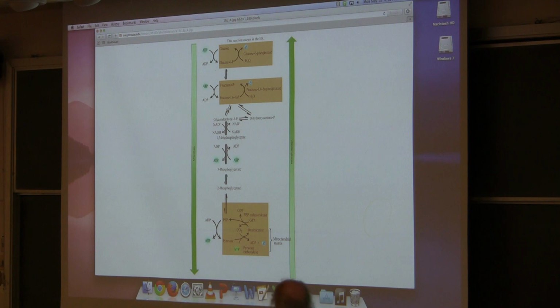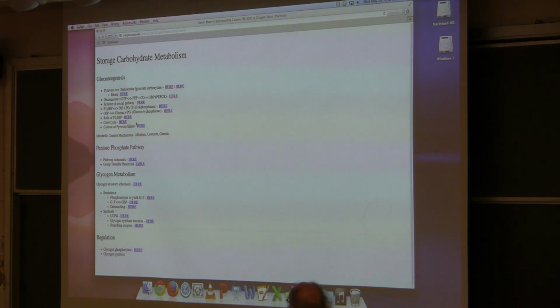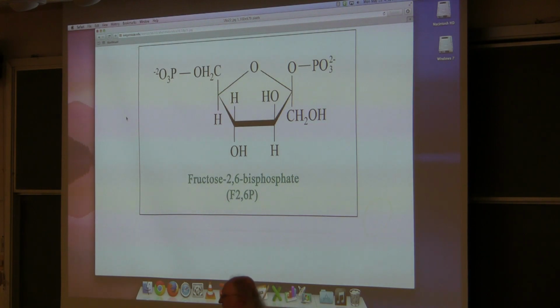Okay. I'm just going to say a couple more things about this. Notice this figure shows glycolysis going down. It shows gluconeogenesis going up. Okay? There's the individual reactions. There's this guy. And this is something I want to talk about. There's the fructose 2,6-bisphosphate I told you about before. Why am I bringing it up now? Okay? Well, this, I think, will simplify this for you a little bit, okay? Hopefully.